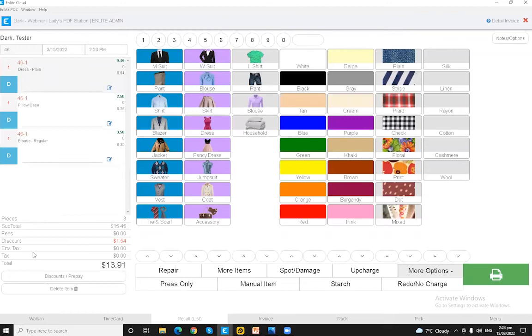As you can see here, the discount or the promo code is automatically applied. It's a 10% discount for OneWeb. That's why it's showing here at the left bottom side of the invoice detail screen, which is showing $1.54.